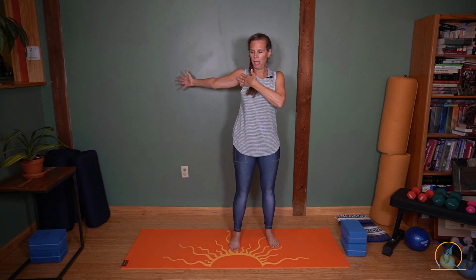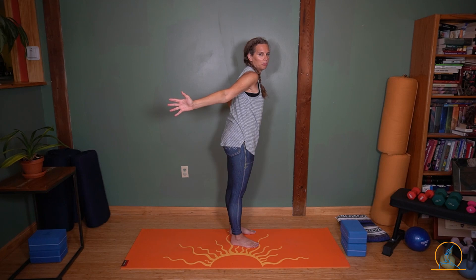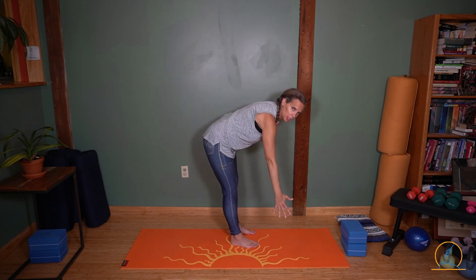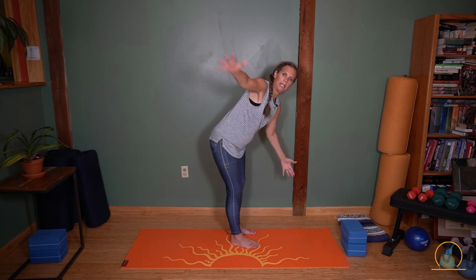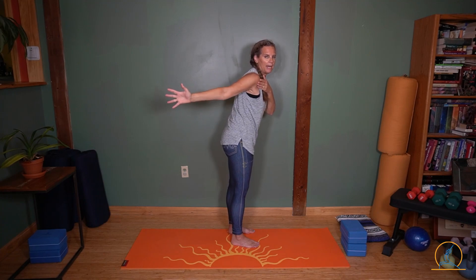I want my whole shoulder to open up with my arm. So do you see the difference here, where my hand and my shoulder are engaged, versus if I let my shoulder roll forward and I just push my hand back? Now I'm really straining the front structures here. I'm not in line. So when we're down here — and this is the same for triangle — we want to keep that shoulder and arm in line, not shoulder forward, hand back. Thank you.